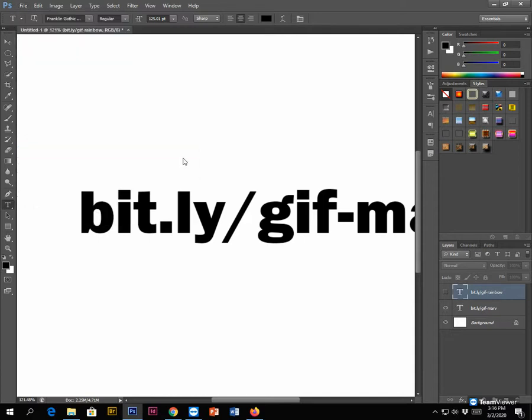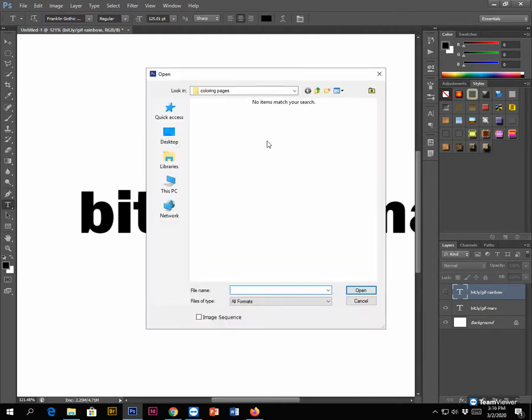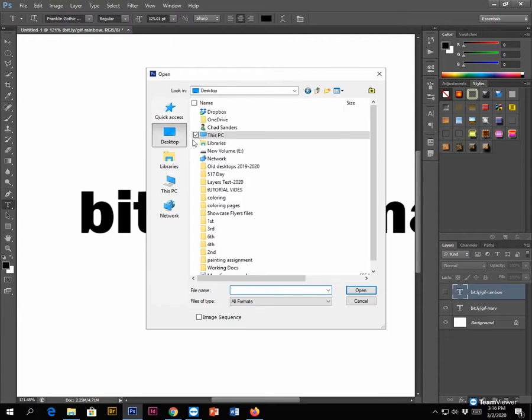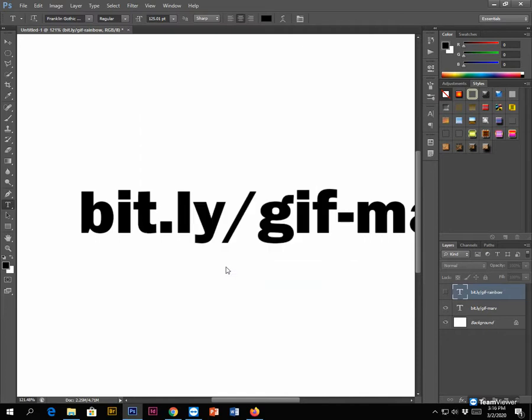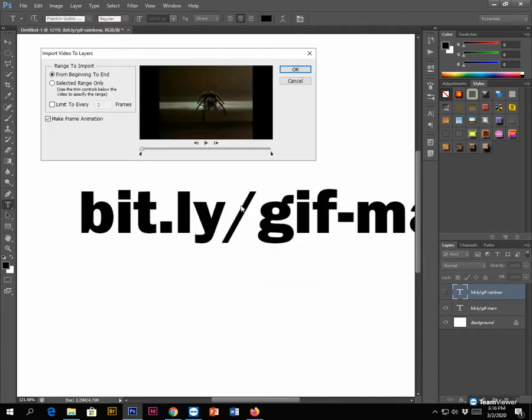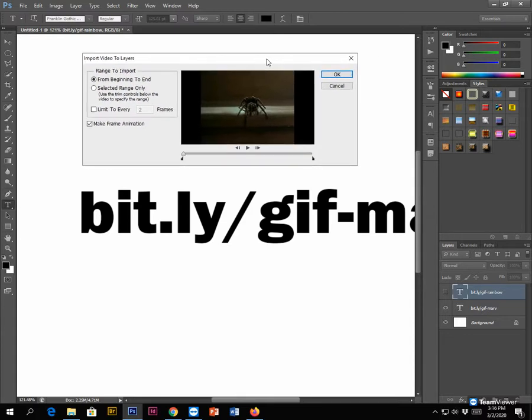And then navigate to wherever you downloaded the file for this assignment. If it's the first time you've done it, like me, it's going to take a minute to initialize. There we go. I am going to navigate to my impeccably organized desktop and find the file that we just downloaded. It's called Marv Scream. Now, if you hit the play button, you will get a viewing of the whole clip, which is 13 seconds long.